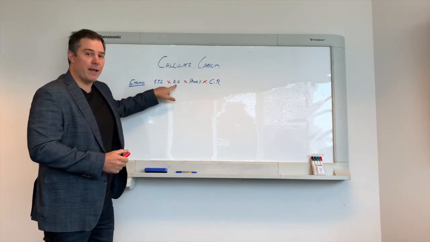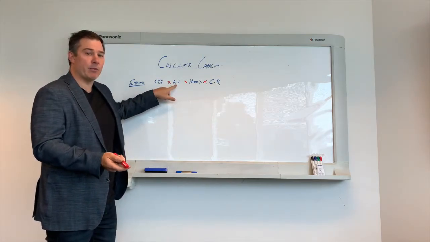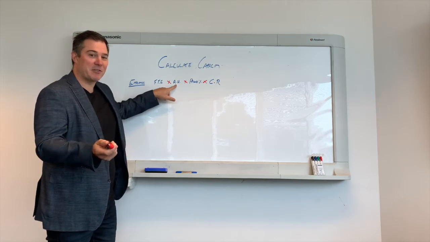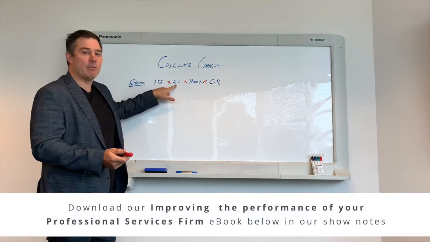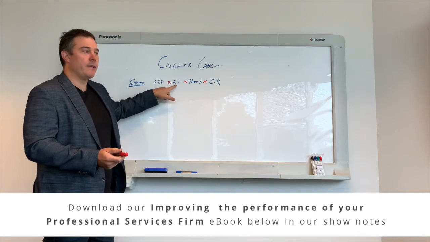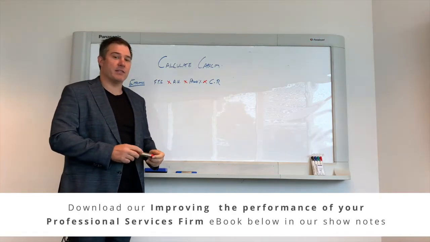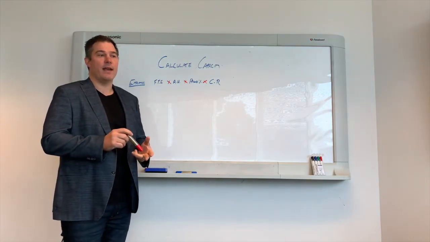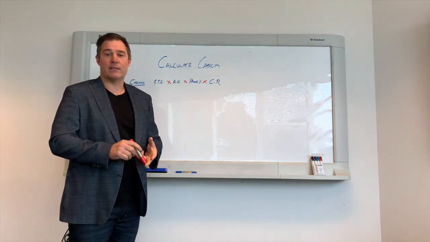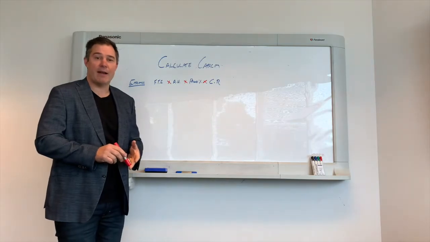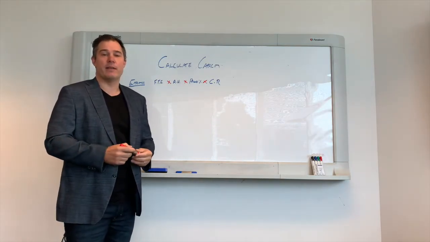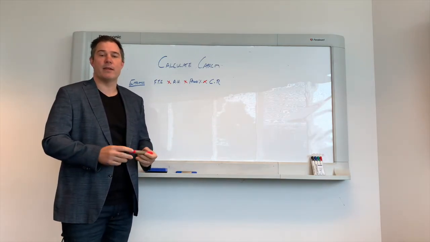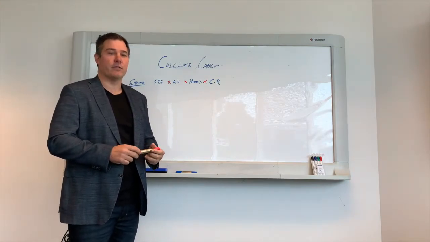You've got your available hours. We detail this in our ebook quite a bit. But in the ebook, we talk about available hours. There's about 1,950 hours a year. If you go 52 weeks in a year, and you look at 38 hours in a week, multiplying by the number of weeks, you should get around 1,950 hours.